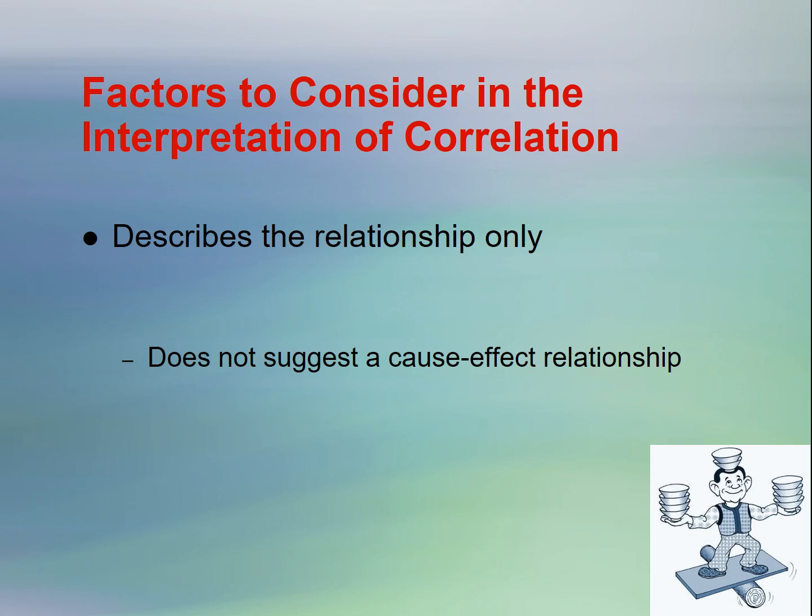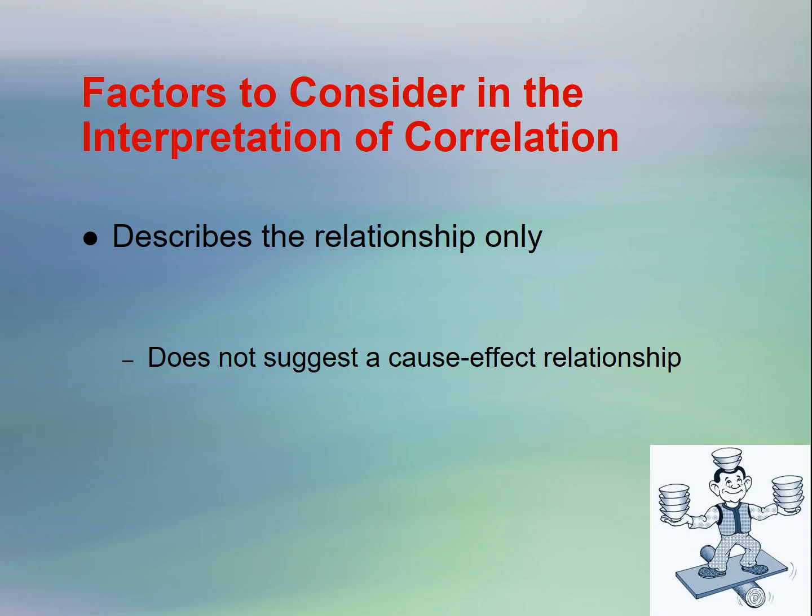Now we are interpreting the correlation. One thing that is very important to know is that correlation only describes the relationship, and it does not suggest a cause-effect relationship. The only way for you to establish cause-effect is conducting some form of manipulation, such as what you do in the experimental design. With the relationship or correlation design, there is no manipulation. You can only say there is a relationship. You cannot say one variable causes another variable to occur. In other words, you should not interpret cause-effect with correlation studies.